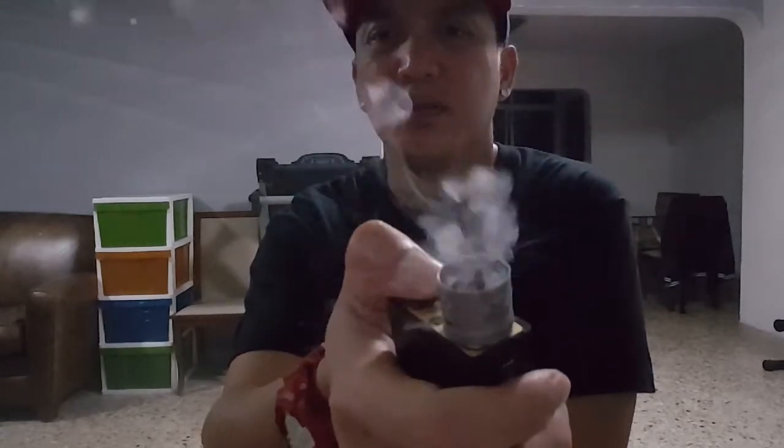So we're back on top. I'm using my underground atomizer on this mod with modified Tiger wires inside. I'm going to try to vape on it and see how it goes.